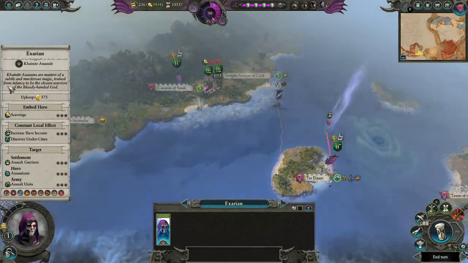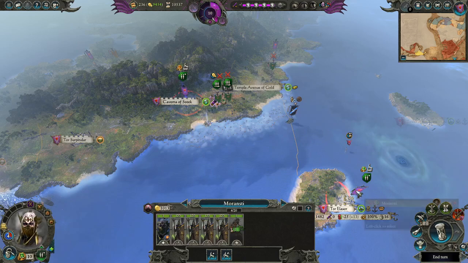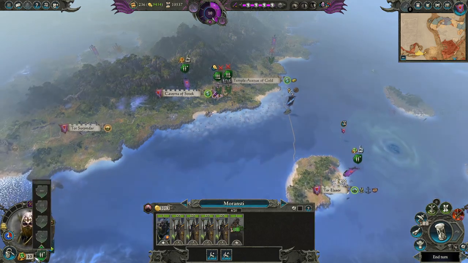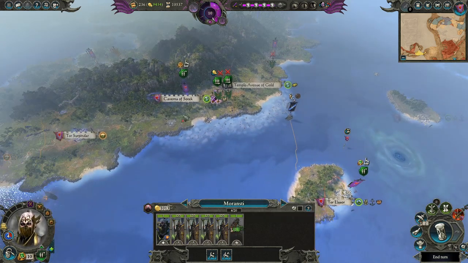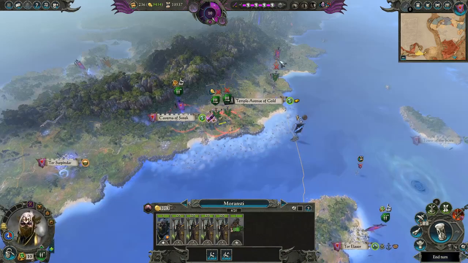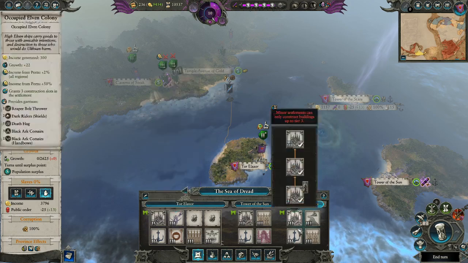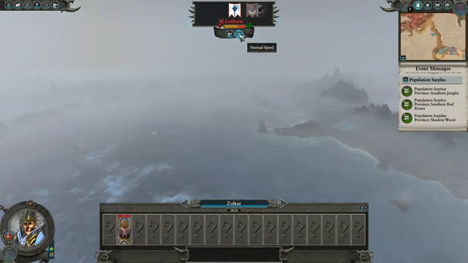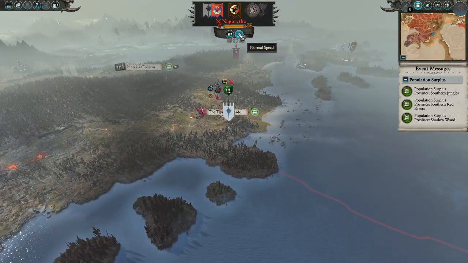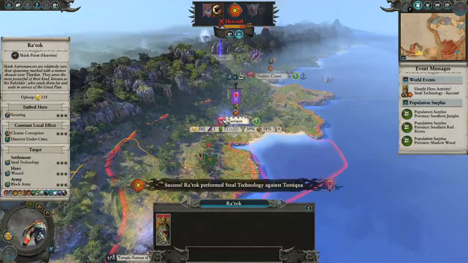We're holding. We're holding. And I'm going to send this guy over to here instead. Moransti. She's at 10. She's not in any danger. She's sitting in a safe place. She's probably going to come over here too. What is our recruitment like in this zone? Terrible. Absolutely terrible. Alright, let's roll it, guys. Ugh. Lothern has landed on the shores.